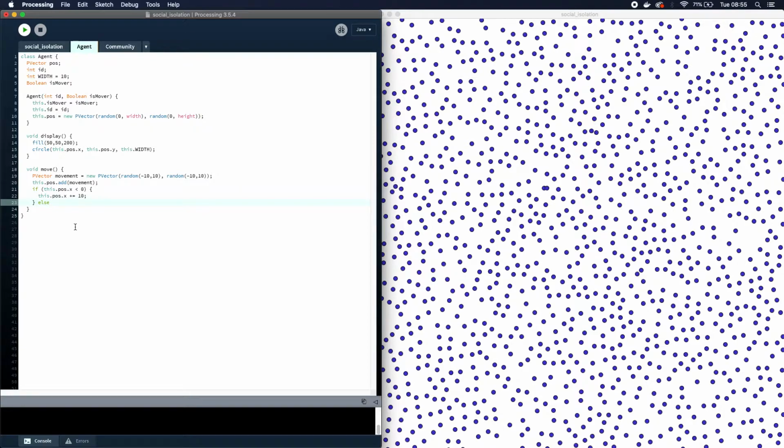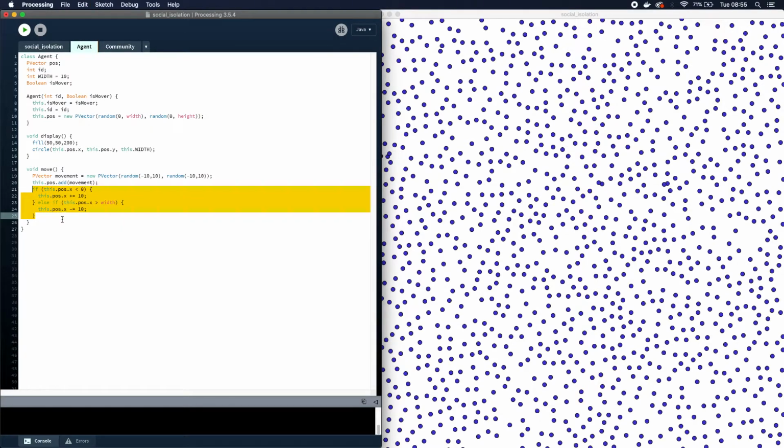Else if this.pos.x is greater than the width of the screen, then this.pos.x minus equals 10. That will take 10 away, so if it's 10 off the screen, we'll minus 10 and bring it back into the screen.